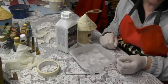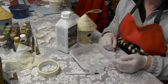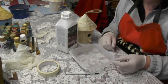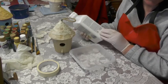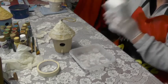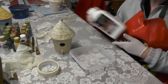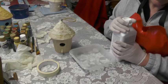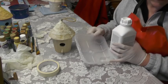Latex gloves and the plastic apron are perfect for keeping me clean. Well, in theory it is, but I'm still wearing old clothes just in case. Always follow the instructions on the labels of your bottles. Shake this liquid really well, and pour into a plastic container. This is a clean food tray.